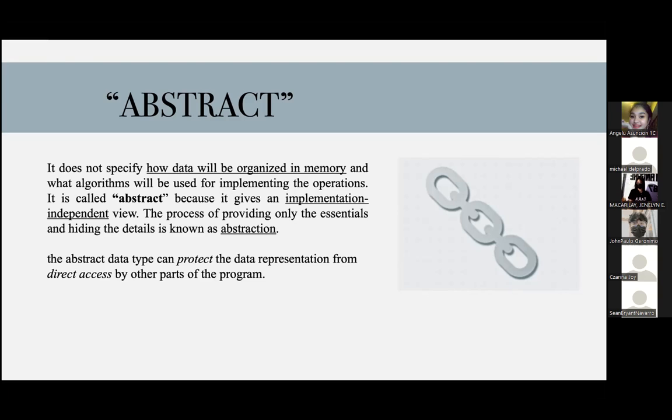ADTs are an extension and modification of the traditional concept of data type. The abstract data type can protect the data representation from direct access by other parts of the program. An abstract data type defines not only a data representation for objects of the data type, but also the set of operations that can be performed on objects of the type.